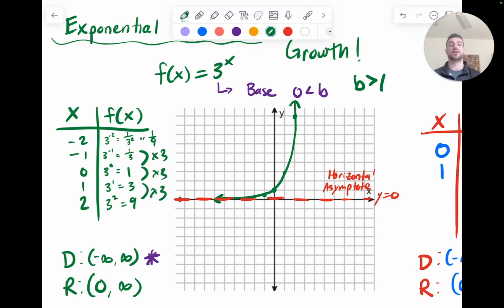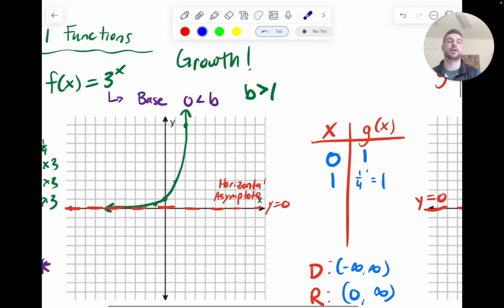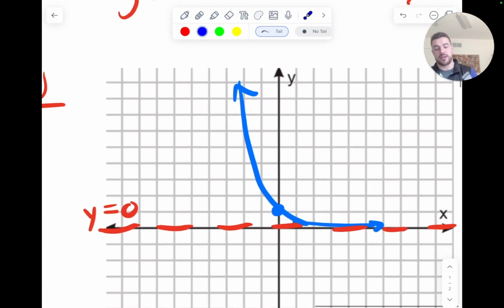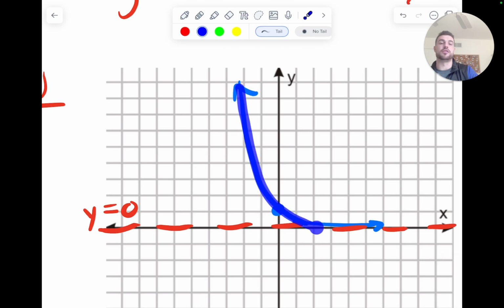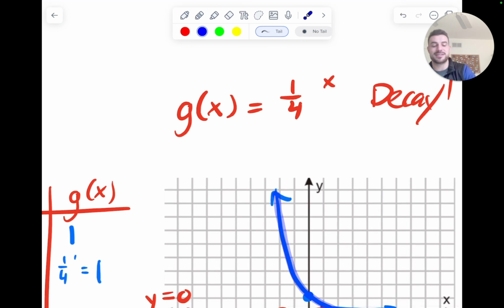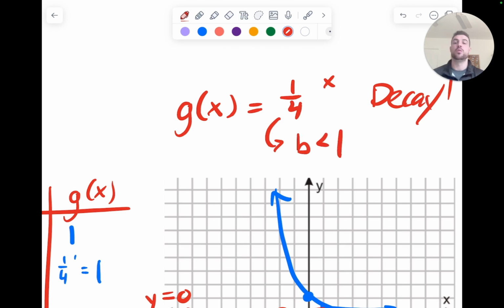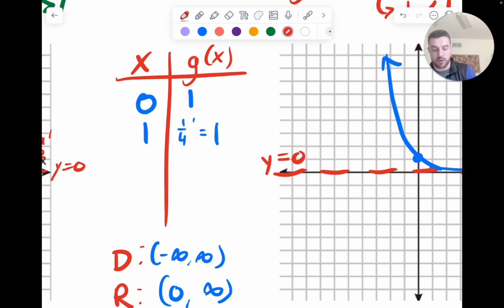So we read a graph like we read a sentence. Starting on my left side here and moving to the right, we could see that this is going up. So we say that this is exponential growth. Contrary to the other one, this one is starting to go down from left to right. And the reason is that it is exponential decay. Now our base value here is less than 1, which means the value we are multiplying by, sorry, this should be a 1/4. In our table, when we look at our output values, the multiplier is smaller than 1. That means our values are getting smaller. So for example, the next one here would be 1/16.